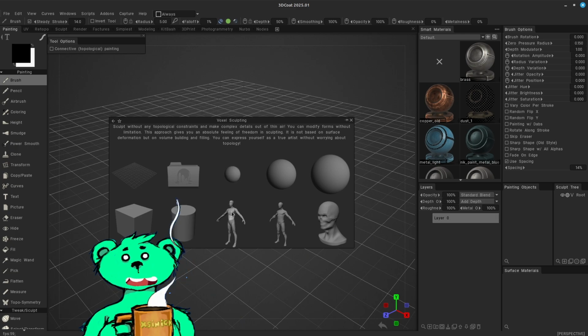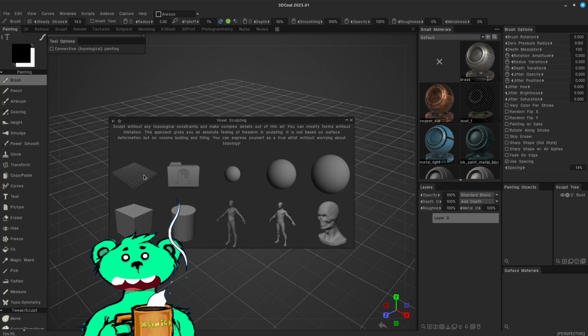This one is a posable mannequin where you could pose him into a specific pose, and then you could start sculpting. Or you could do a solid T pose mannequin human, and you can start sculpting this T pose character to make your own character. Or you have a bust, right, where you could start with a base mesh head, and you could sculpt a face of a character that you want.